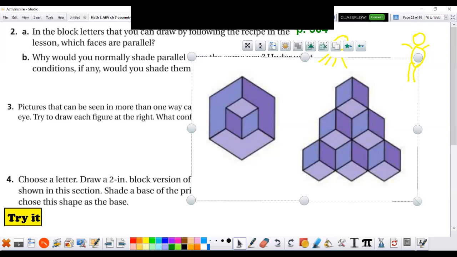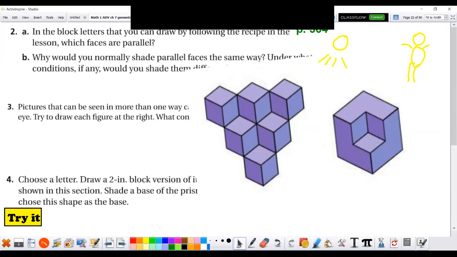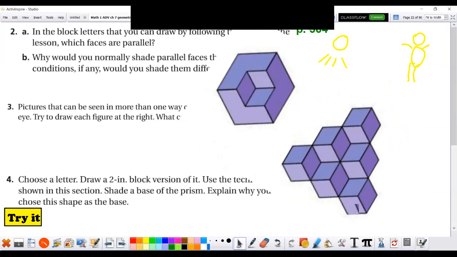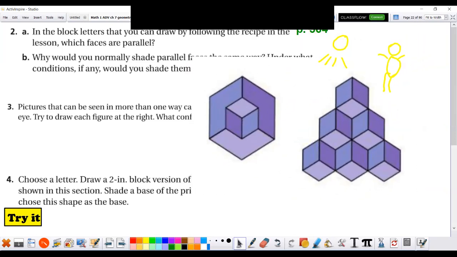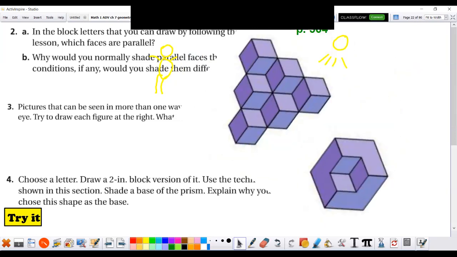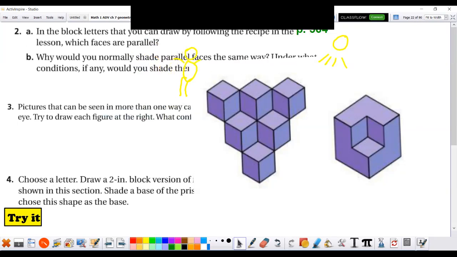Is it a block in the corner? Watch this. Now what do you see? I'll do that again. It's here. Now you might be confused. What if I took this little man? Some people say, it's a guy sitting on a block in the corner. But if I spin it around, now is it a block in a corner? No. Some people say it's a guy sitting on a little cutout.